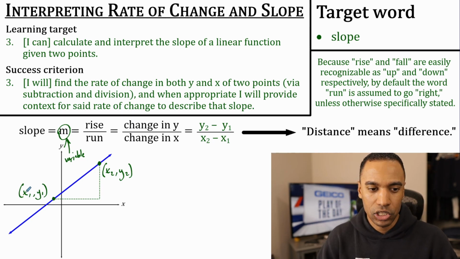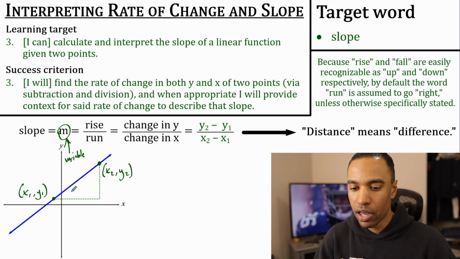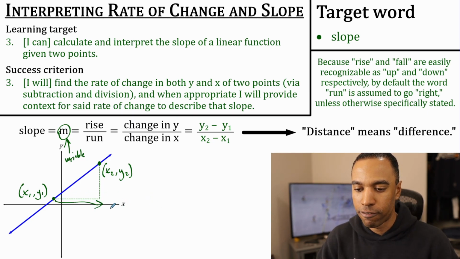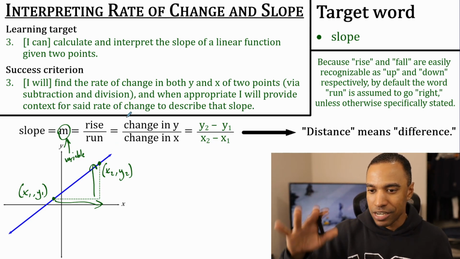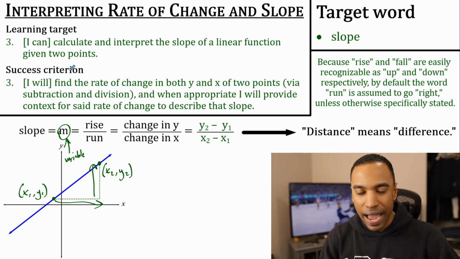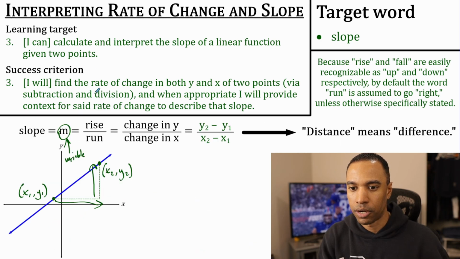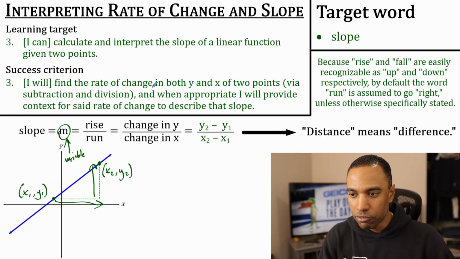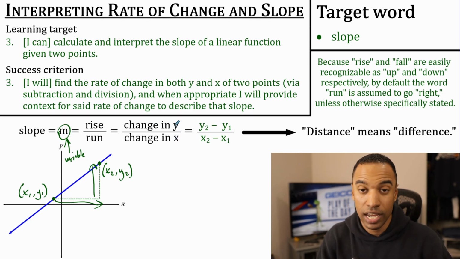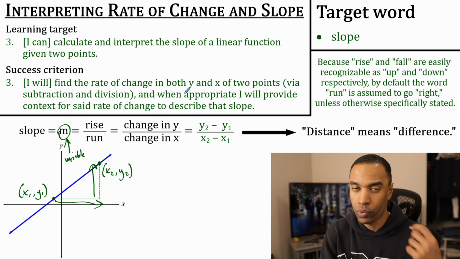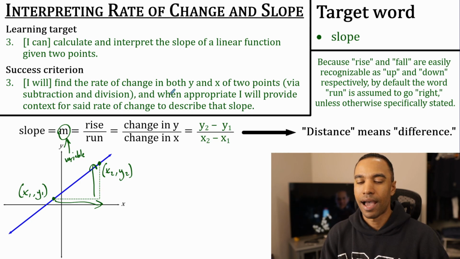Say you had 2 points here. We have some xy point right here, and we have another xy point right here. I want to know how far I went in the x direction, how far I ran, and how far I rose. If I figure that out and do that division, remember, there is a fraction to this. Rate of change in y and x is all about division. If I divide how much I change in y by how much I change in x, I will create my slope value. I will create my rate of change.